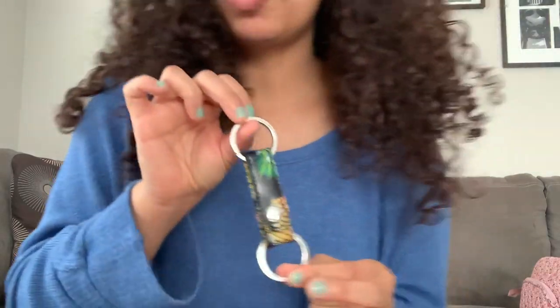She just kind of picked from a random box. I didn't push and say, oh, I want that or that. She just picked this up and I thought it was perfect. So it is the Twice as Nice Keychain. You can see the little pineapples on it. And this does snap and you can take this key ring off. So if I put my keys on here, I can keep my keys with whatever else I want and just take it off at my leisure, which I really like.